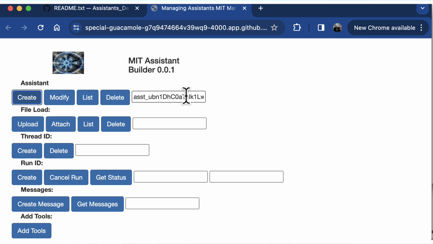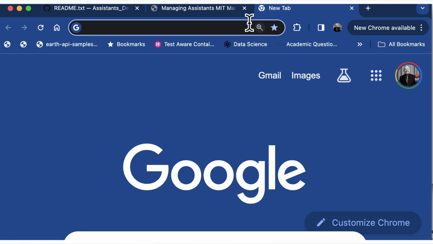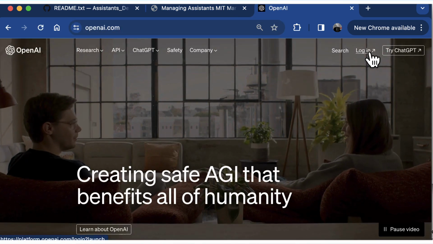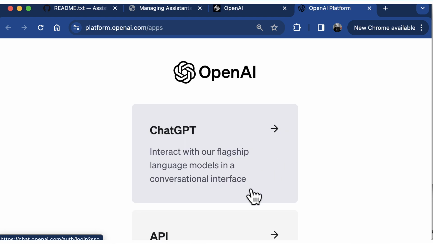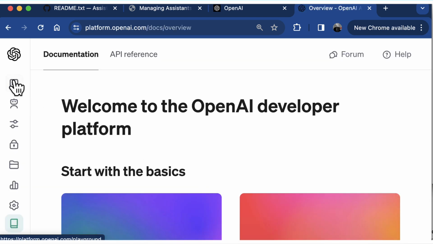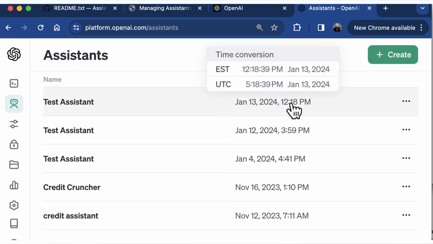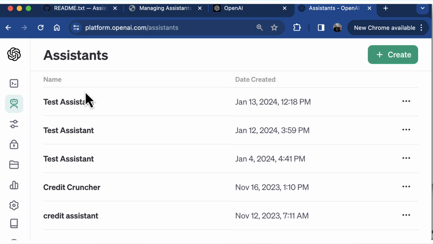Once you've created one, that assistant is going to be created, and if we go to OpenAI and log in, we'll see under here the assistants, I've just created that assistant. So we've got our assistant up there.